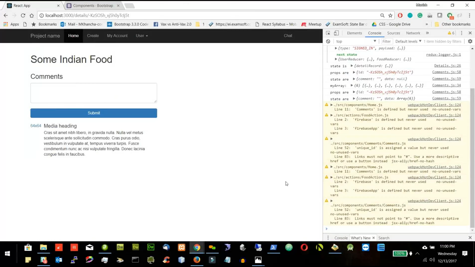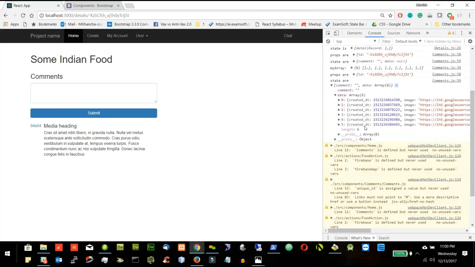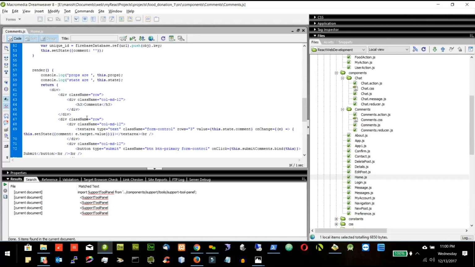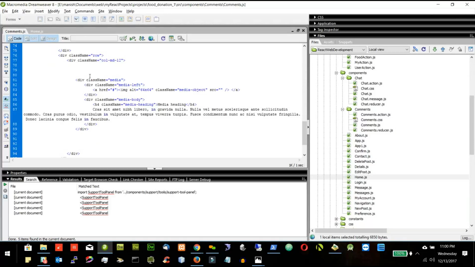Okay, let's see now what is the state coming. Now in the state we have data and data has 6 records. Now let's put it here and display those 6 records.